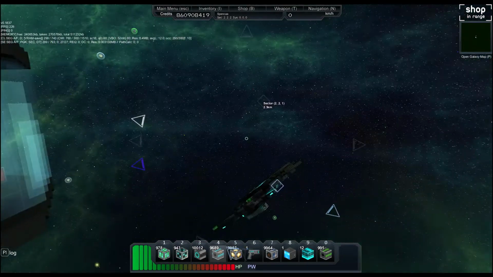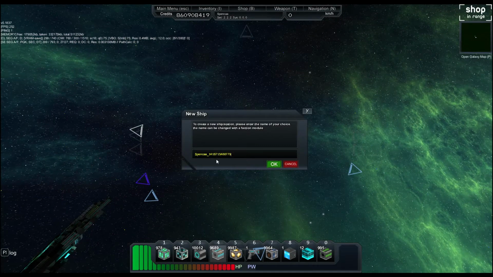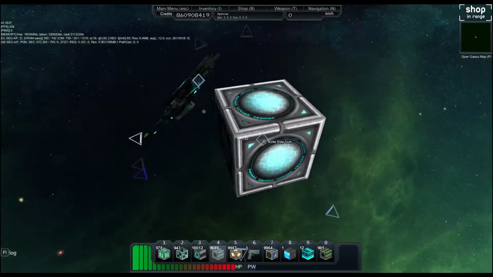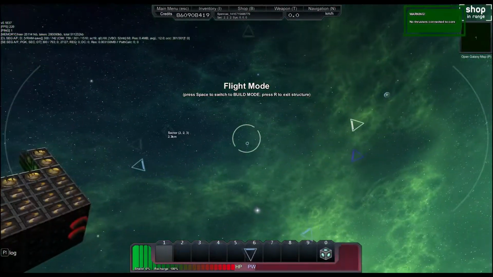So to start, you're going to want to have a ship core. I have one, so you press X and you choose the name of your ship. I don't really care what it's called, so I'm just going to click OK. You might want to. It doesn't matter. So here's the ship. Now to get in it, you just press R. Oops, there we go. You'll be in this mode.